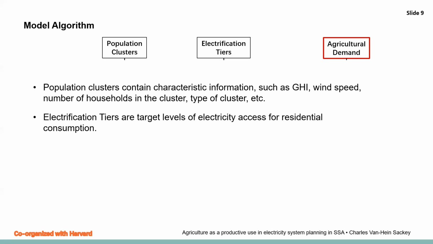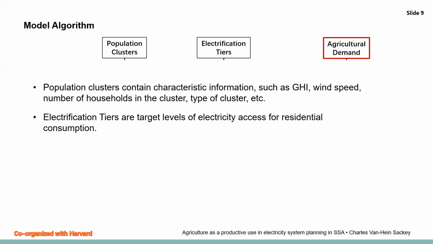And further documentation from the World Bank GEP website recommends the tier of electricity access for rural and urban areas in a country. As much as using these electrification tiers to estimate residential demand reduces computation time and the complexity of our model, it does pose a limitation on the model because it does not capture the varying energy demand profiles across different household types and users.